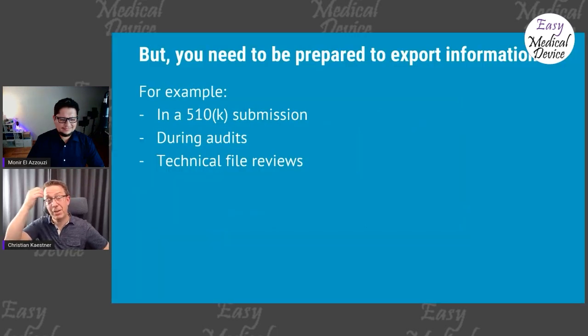So just a final thing about this, where you store things. Please remember that you need to be prepared. Even if you choose to store it in the digital domain or in the repository world, there might be situations where you want to extract the information. For example, in a 510K submission. So in this 510K submission, you might be asked, what are your data design? Then it should be presentable in some way. But I don't see that there are any problems with having them stored and kept and maintained in the repositories. Okay, good.